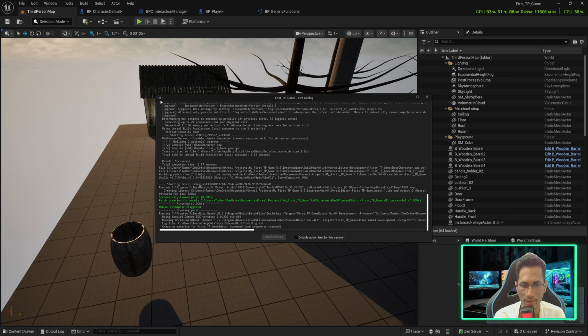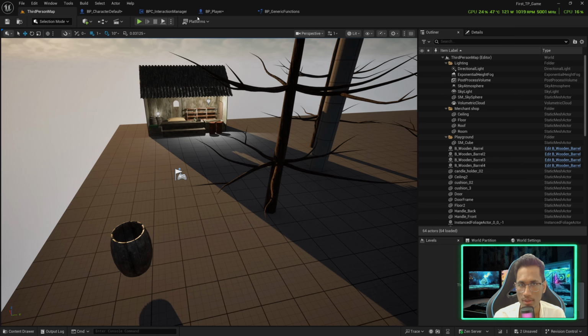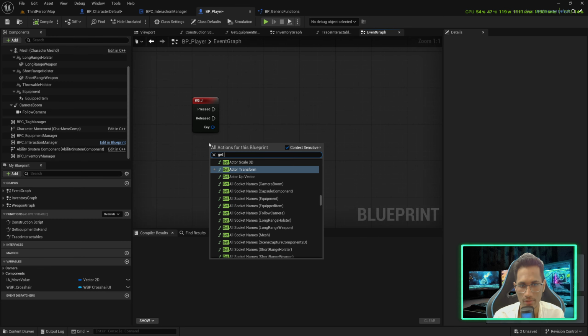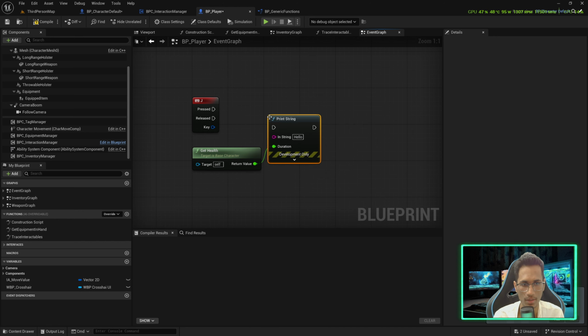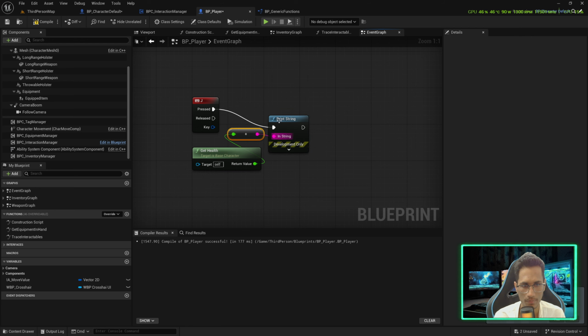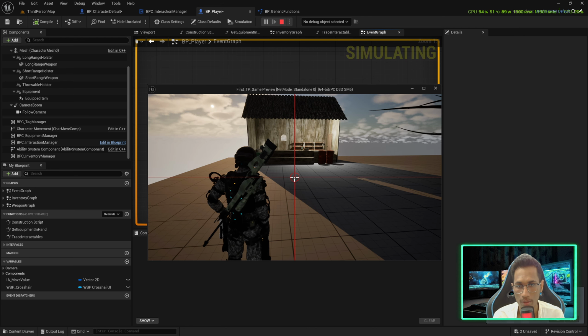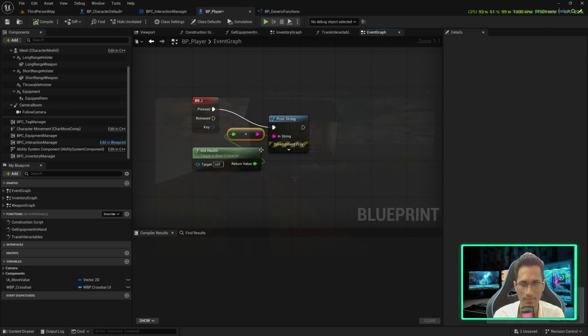I'm going to hit the live coding again, and the build is succeeded. I'll go to my player and I will search for get health. You can see the function is present and it is from the base character, which is the parent class, so we can access it and I can print it. Oh, it should be in the string, sorry. If I play, press J, you see it says 50. That is our health. All right.